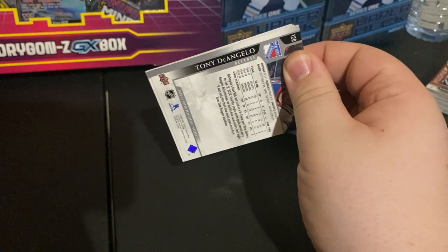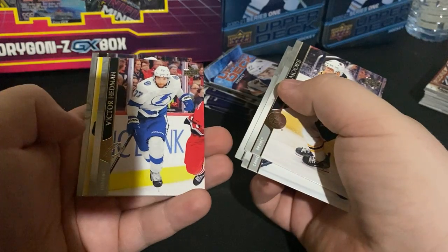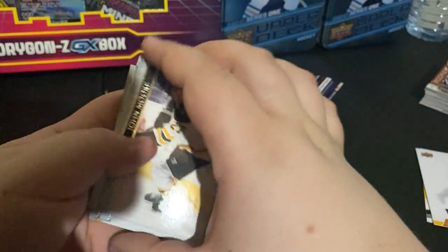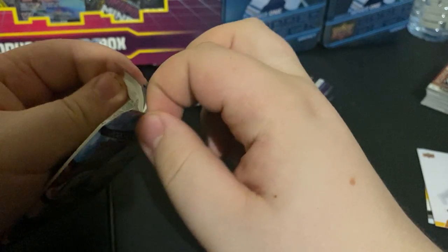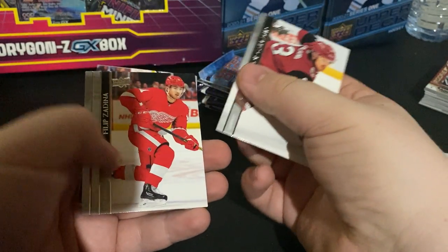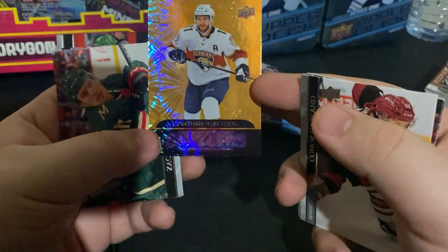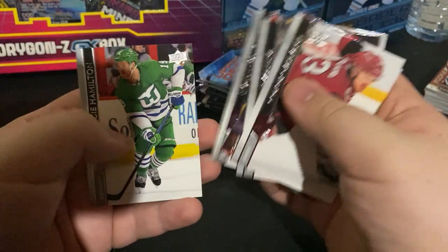Trying to get these out very nice so we don't damage the cards. John Moore, Brock Besser, Alex Tuck, Victor Hedman, Travis Konecki, Jonathan Drouin, James Neal, Tony D'Angelo. Space pack — of course we don't like those. Connor Garland, Phillip Zilladina, Tavares, Tarvani, Jonathan Huberdeau, Gold Dazzlers — of course you can only get the gold in the tins. Nice decent card. Zach Parise, Evgeni Malkin, Dougie Hamilton.